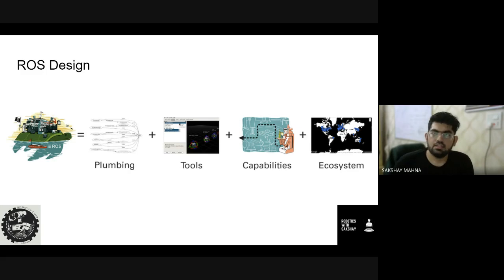Now, for the higher level software, first we need to do audio processing. Audio processing then needs to give this command to the image processing algorithm, and the image processing algorithm has to process that and output its results to the motion planning algorithm. Now, this complete set of communication that is happening is also a part of the software that we have to develop. ROS provides us with a general software architecture where we don't have to write this message passing ourselves. We can simply plug and play the algorithm that we want to use and get our task done. So it provides us with an architecture that we can directly use.